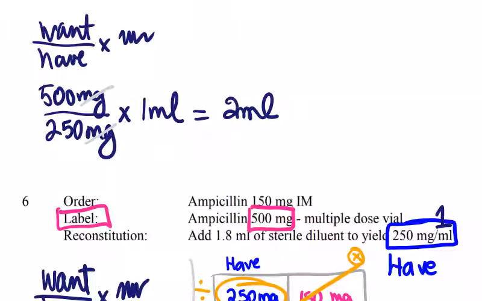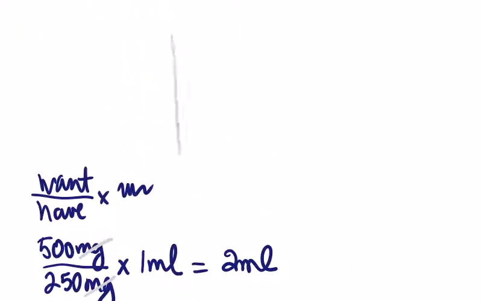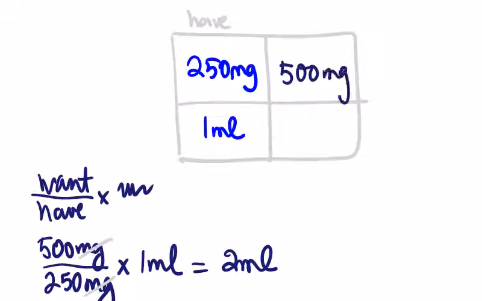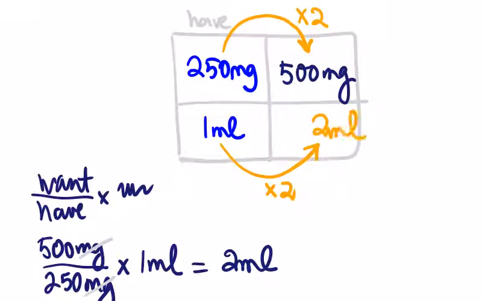Of course, you could use the box for doing the same thing. If we drew the box, we would start with the have, just because we want the two pieces of information, the same concentration, 250 milligrams in 1 ml. But this time, we want to use the whole contents of the vial to see how much the full volume will be. This one here, we don't even need to do much calculation. We can visually see 250 goes up to 500, which is twice as big. So the volume must be twice as big, 2 mils.